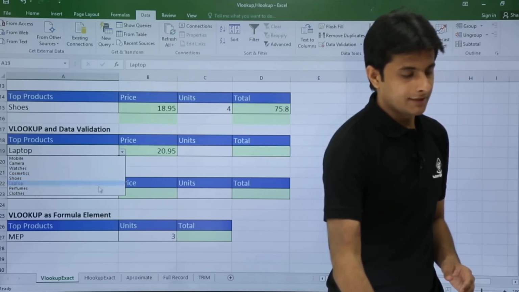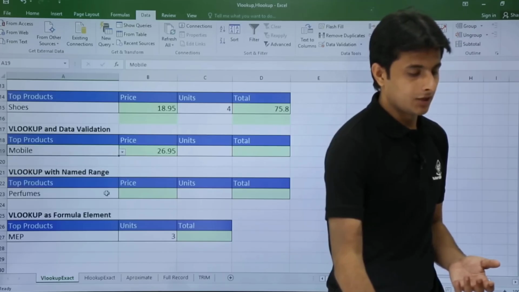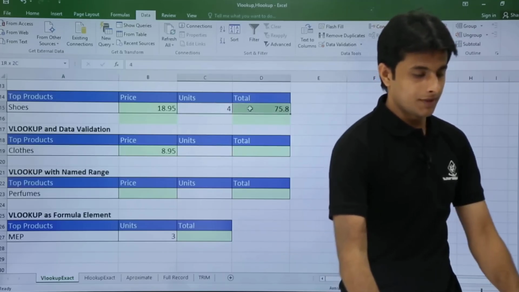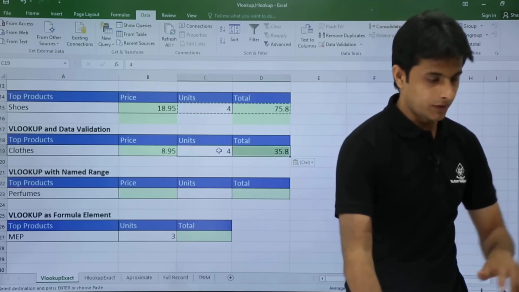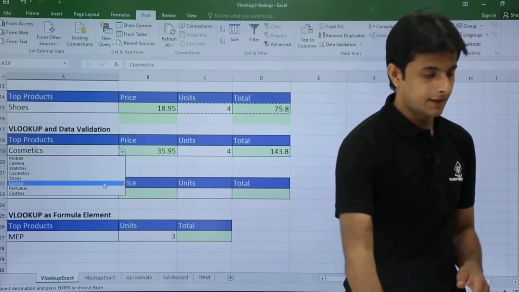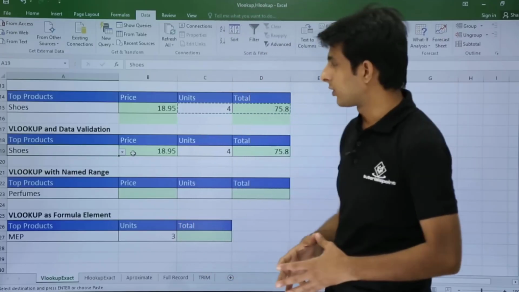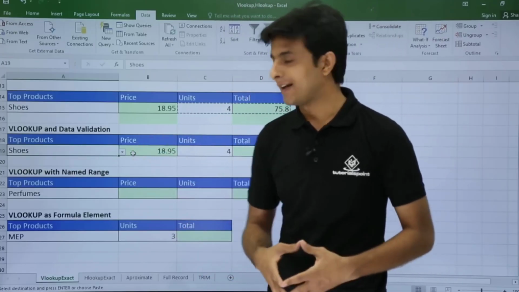I'll select the option as perfumes, I'll select the option as watches and mobile, anything, let's say clothes. Same way, I can just copy the formula, Control C, and press Control V. So I'll keep on getting the answers, cosmetics and shoes or laptop. So this way you can work with VLOOKUP and data validation and you can keep on getting the answers.